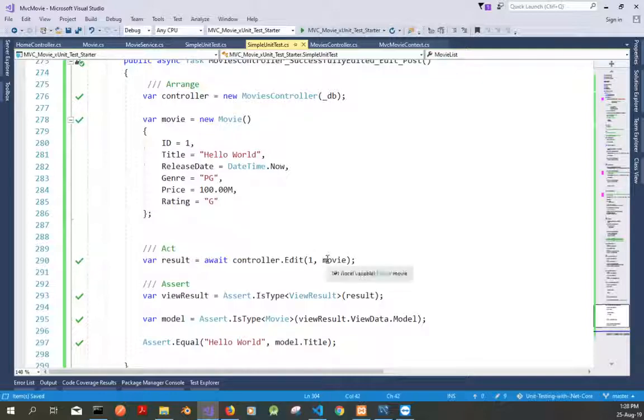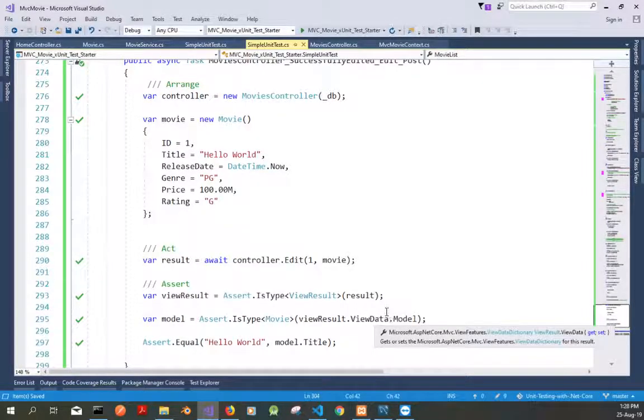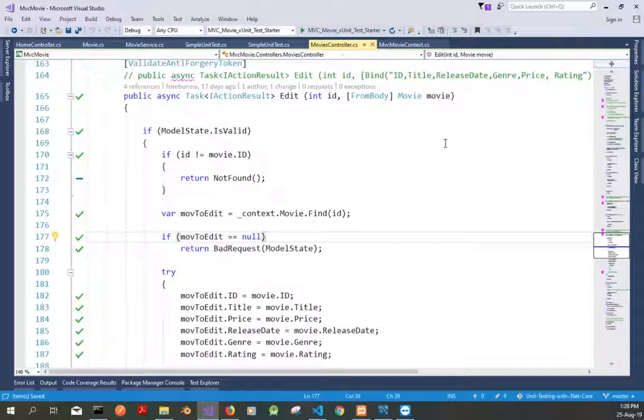Remember, this is HTTP post, and then we return the view result, and we change it, which is compiling back to the model, from your view data model, which is returning.